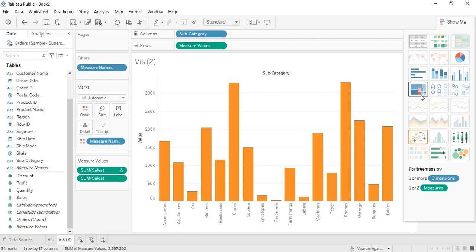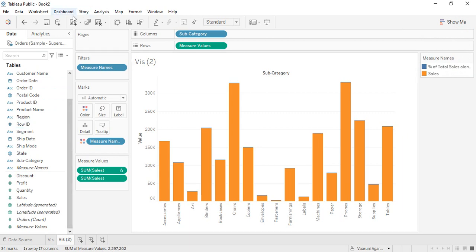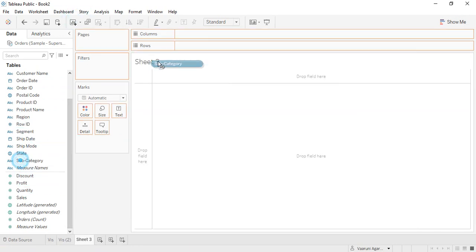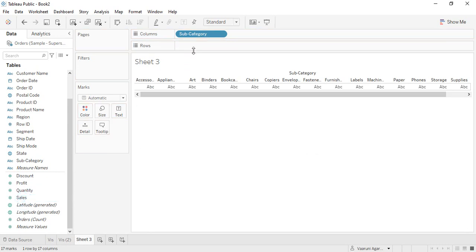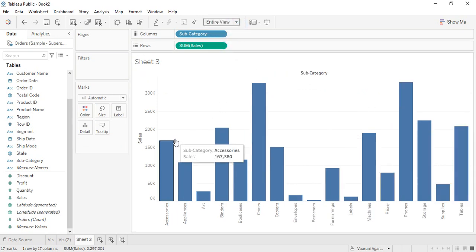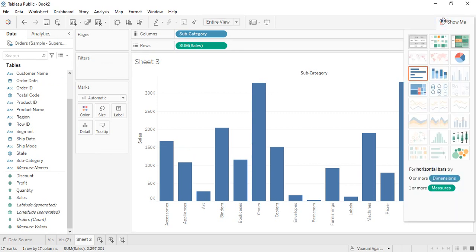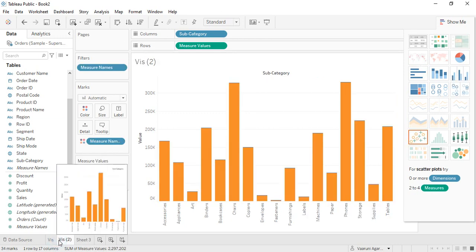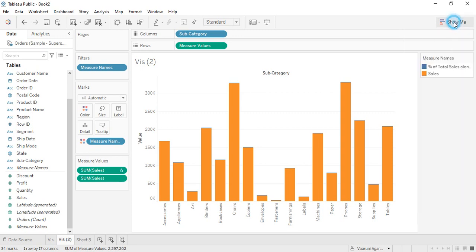But sometimes it can get somewhat messed up, right? Like right now we are getting so many options over here. However, if I just simply clear this sheet, drag in the subcategory, drag in the sales, right, then I'm getting the same visualization really simply, without having to add all those things that were previously presented, since Tableau creates that for us. So if you want a little bit more automation, you can always go for it. There's no harm.